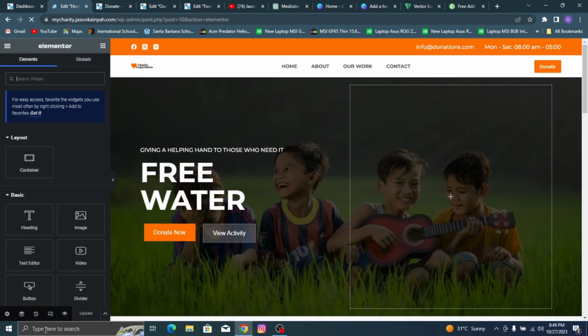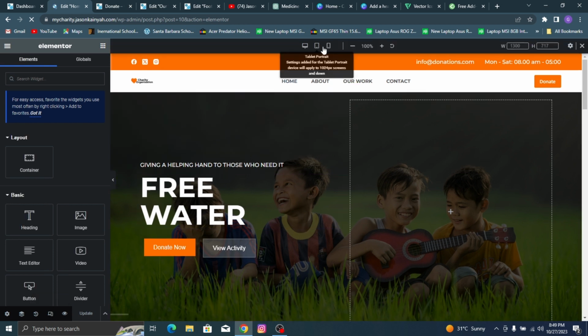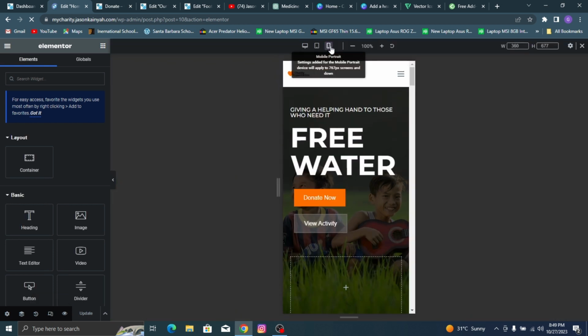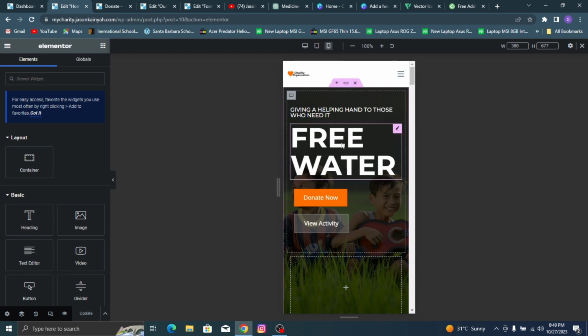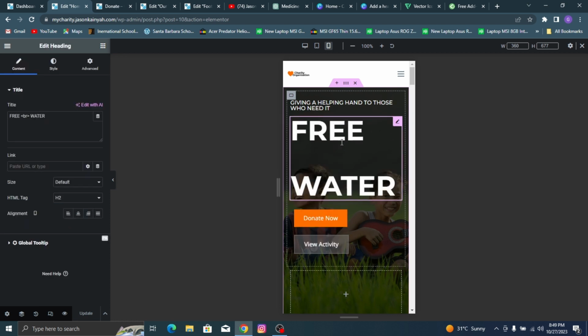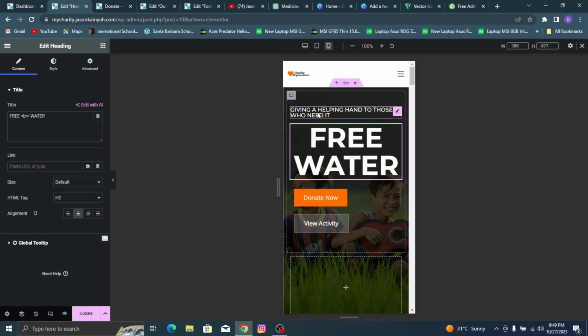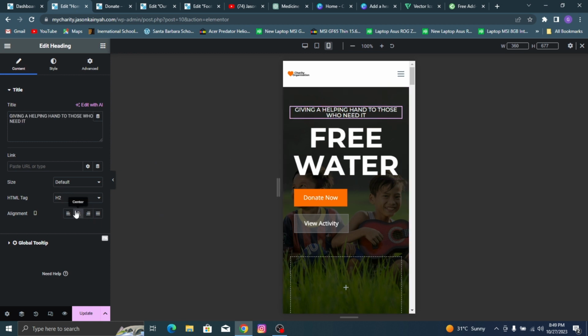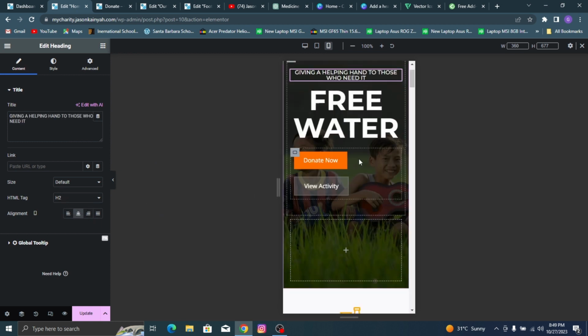And then over here, click on this responsive mode icon, then select mobile portrait to view it on mobile phones. So now first things first, let me click on this, and then I'll center align it. Go here, center align this as well, and then the buttons too.